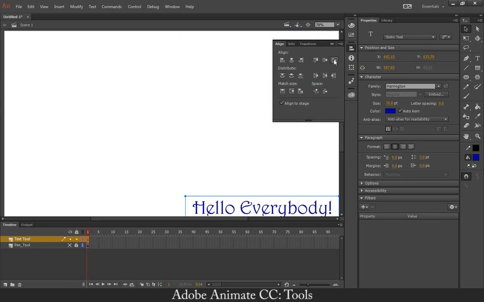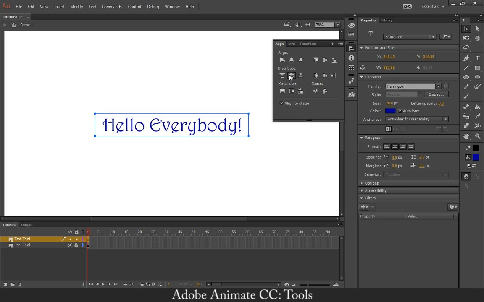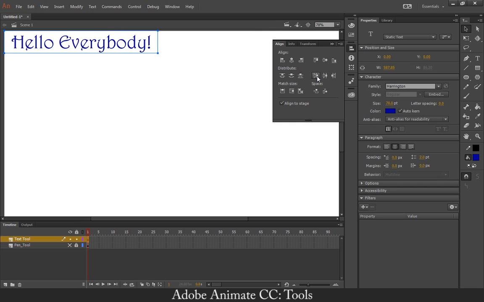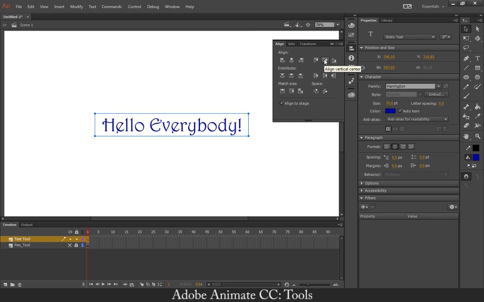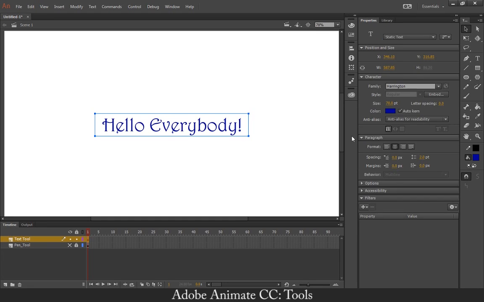Top, bottom, and what I'm going to do is align horizontal center and align vertical center. And these distribute to the top edge, sort of the same thing, just slightly different. Distribute to right edge, and so on and so forth. So I'm just going to center this to the center of the stage. That's a really nice way to align your text as well. You can center align something, then center align it to the stage. That's a pretty nice feature.